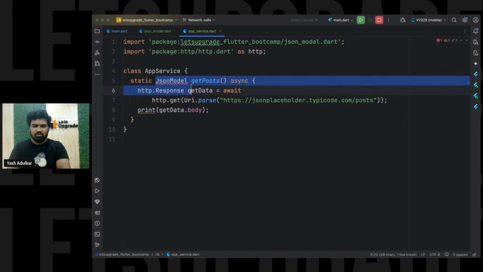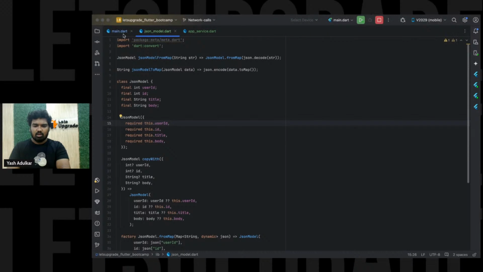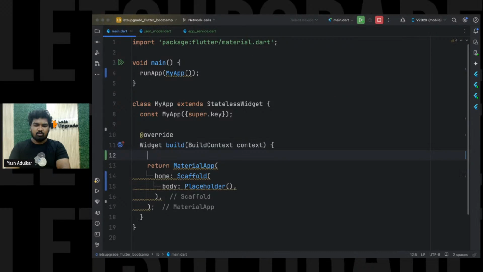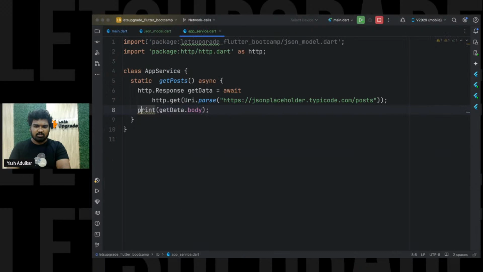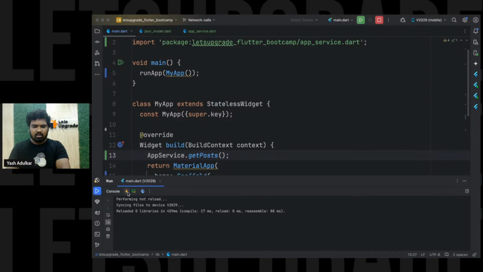And let me just remove this for a second so that the error is gone. We'll just run. We'll just do a few clicks to understand the things. AppService dot getPost. And let me just reload.